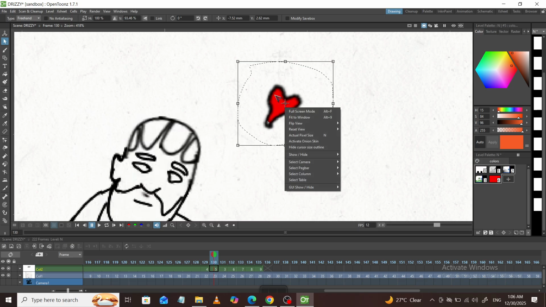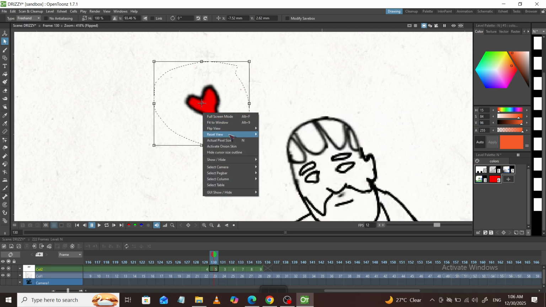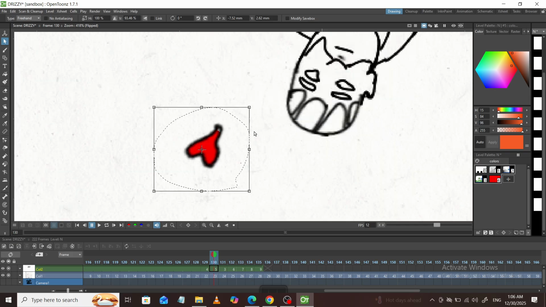Once your selection looks good, right-click directly inside it to open the context menu, or glance up to the tool options bar if your app shows extra controls there. You're looking for the flip commands. Choose flip horizontal to mirror left to right, perfect for reversing the direction of a character or object. Choose flip vertical to mirror top to bottom, useful for reflections or when you want to invert the orientation of an element. Think of horizontal as flipping across a vertical axis and vertical as flipping across a horizontal axis.